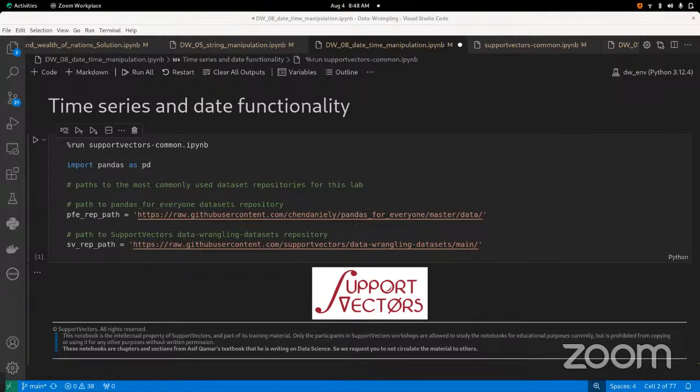Or just put a message on the chat. Okay, we have Damu.